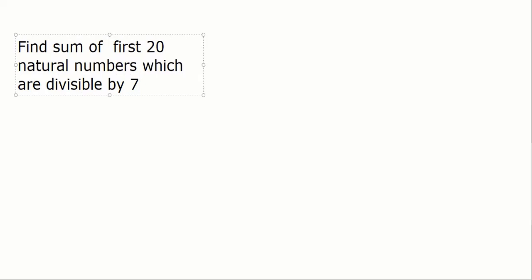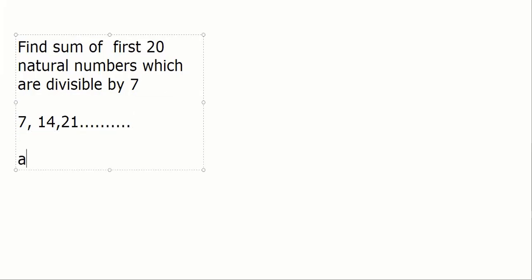Right? If divisible by 7, which are the numbers? 7, 14, 21. So the difference is 7. You are right. So, everybody, the first step is to form an AP. Which is the first natural number divisible by 7? 7 only. 14, 21, and so on, 20 numbers. Even if we don't know the last term, that's fine. We don't need that. We can also find it, 140 will be the last term, but if we don't know, that's okay, because you don't always need the last term. a, n and d, that's enough.